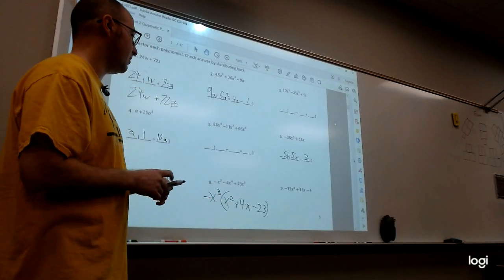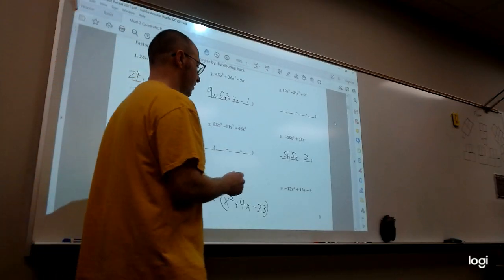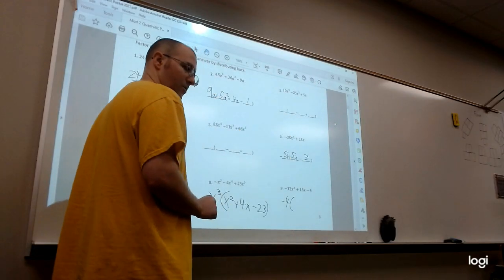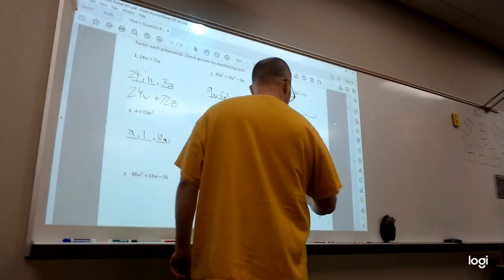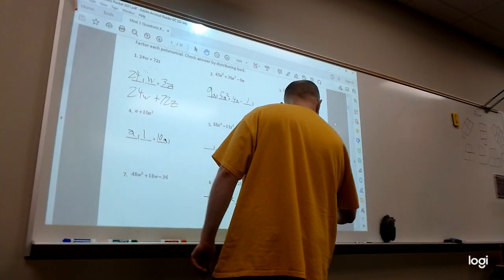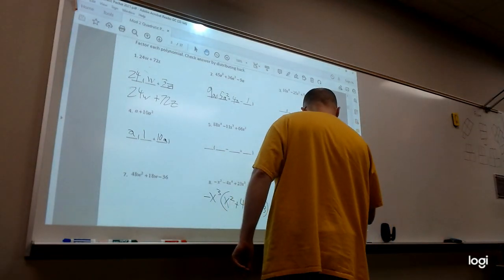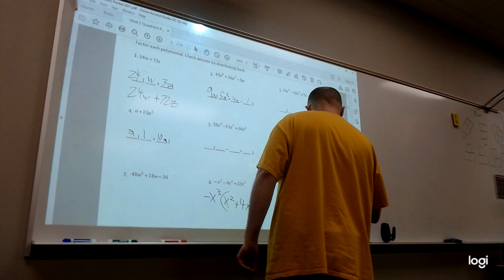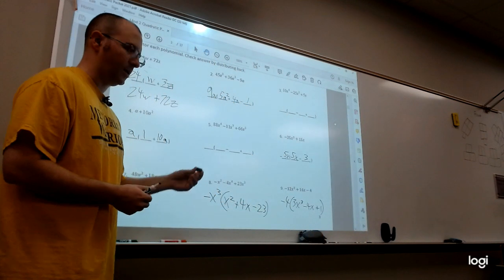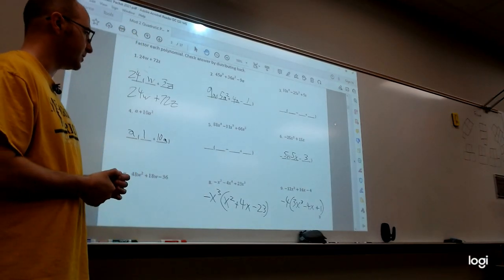So let's look at number 9. What do we want to pull out of number 9? Yeah, negative 4 is the greatest common factor, so it's negative 4 and then parentheses. What's the rest? Yeah, 3x cubed minus 4. Oh, yep. Switch my signs for a second. Yep, minus 4x and then plus 1. Okay. And then we will discuss how to factor cubics in a future lesson once we actually do cubics.